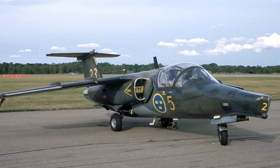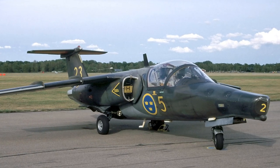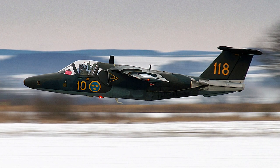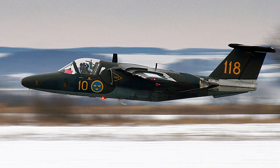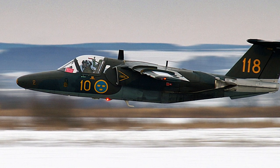Several different variants were produced. The SK-60A was a four-seat training and liaison version. The SK-60B was a two-seat light attack version, and the SK-60C had a dual role as attack and reconnaissance aircraft. The SK-60D was a four-seat transport that could replace two ejector seats with regular flight seats. Three SK-60E were also produced, equipped for the training of reservists, and had civilian navigational equipment.